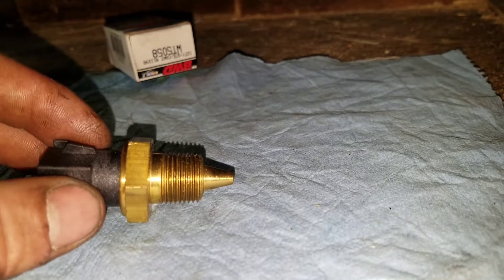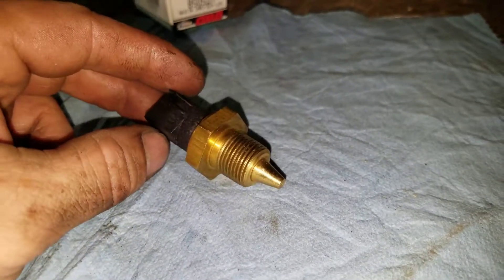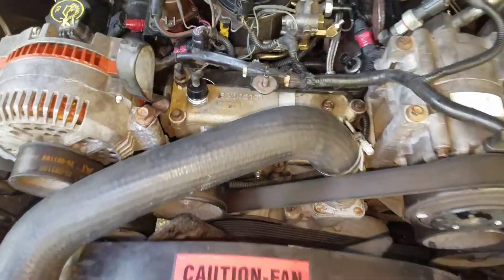I just want to have good sensors. I'll probably keep the old ones in the truck with me just in case they go out completely. I'll show you where this guy goes and what it takes to get it out. Here we are again looking at my engine — come in close — top of your high-pressure oil pump reservoir right there.